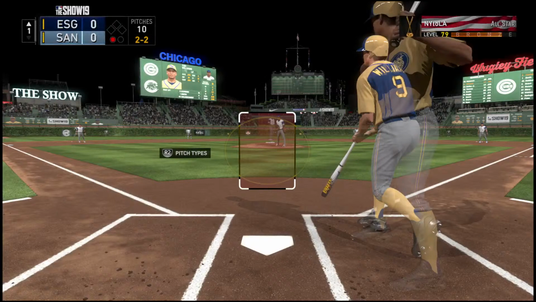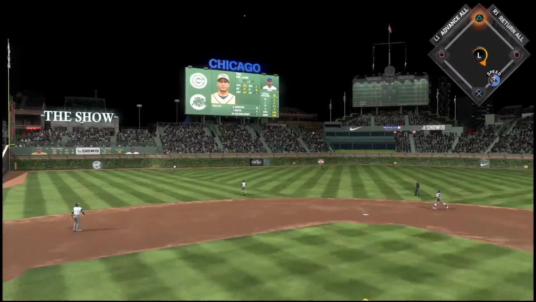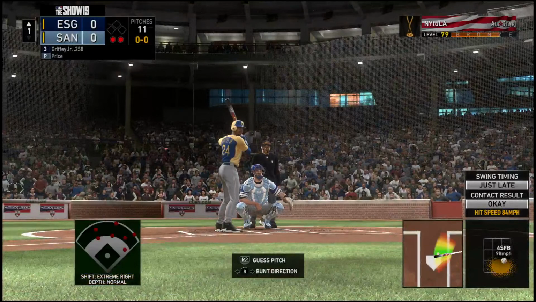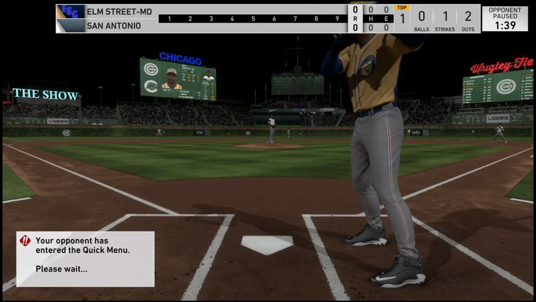Just getting things underway here at Wrigley. This is hit high in the air out toward left center. Braun over to his left. He hauls it in without any trouble, and there are two away. Now batting, Ken Griffey Jr. First chance for him here in the top of the first with nobody on. First pitch of the at-bat on its way. Fouled off. Two out, nobody on.